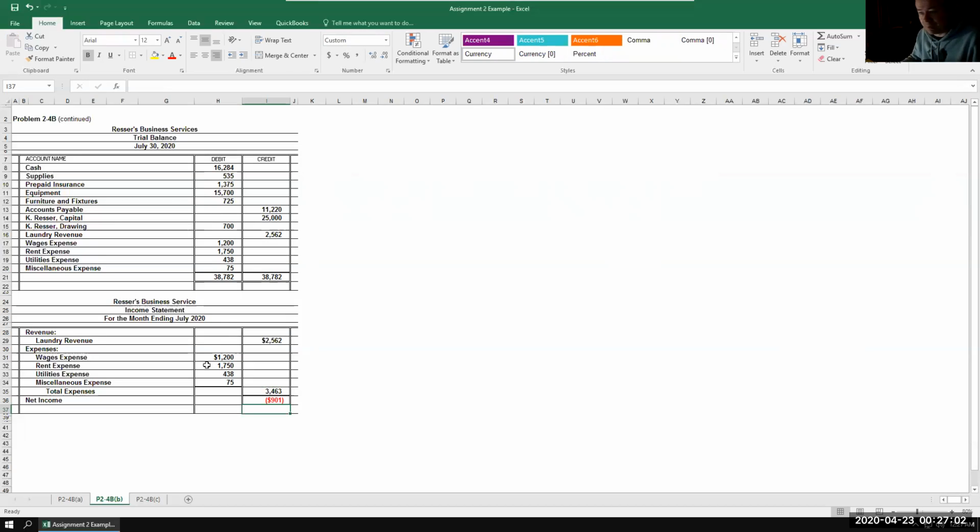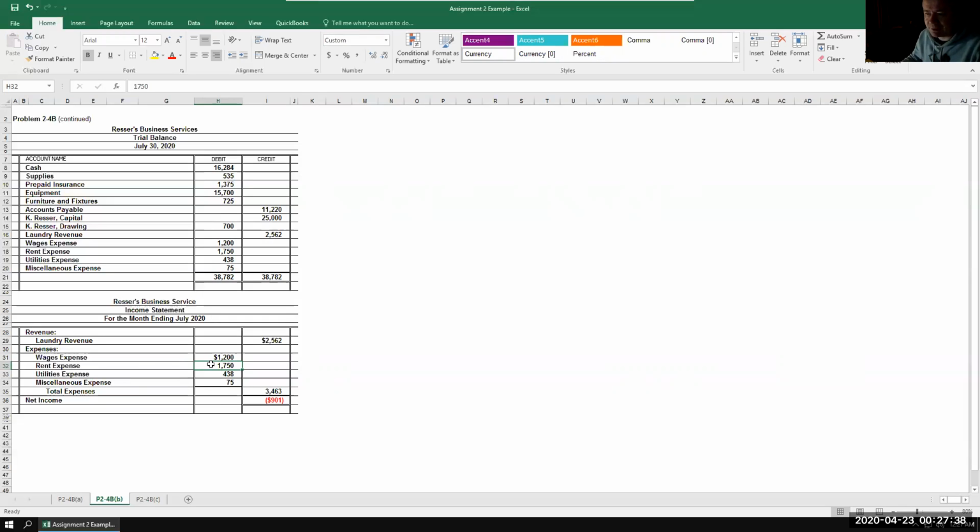And this is why we do this, because if we aren't keeping track of the books, aren't keeping good records, we wouldn't know. Now we know. So maybe we look at bringing that rent down a little bit. That's a little high. The rent is more than we pay for our wages, and almost more than the other expenses put together. This is one of the uses of the income statement: see where the money's going. Most of it's going to rent. Maybe we look at finding a cheaper place, or getting someone to share the office with us, something like that.